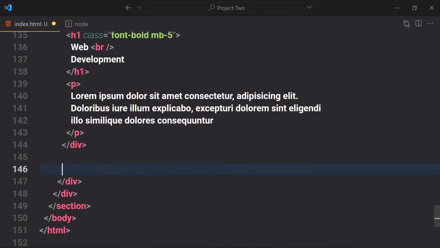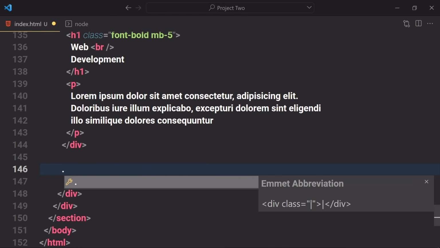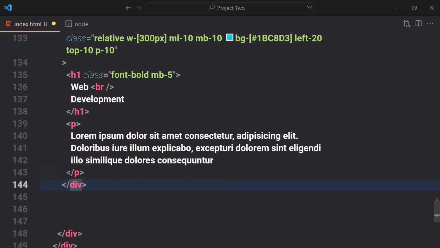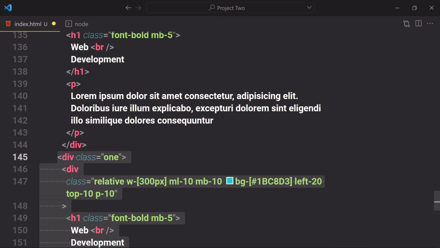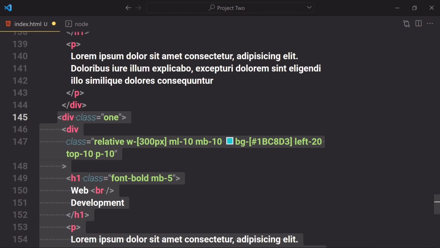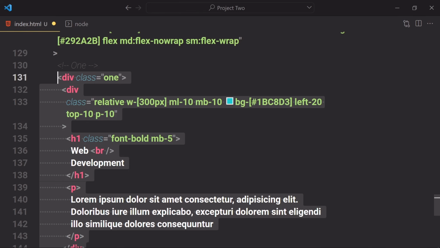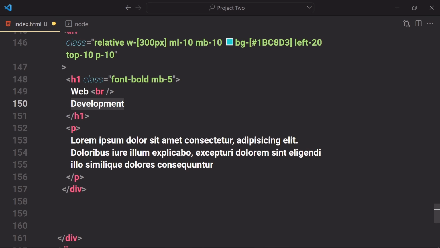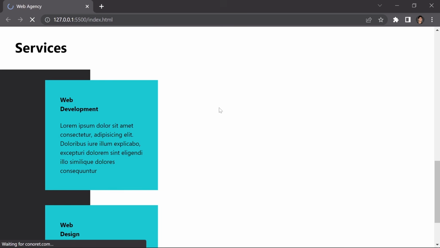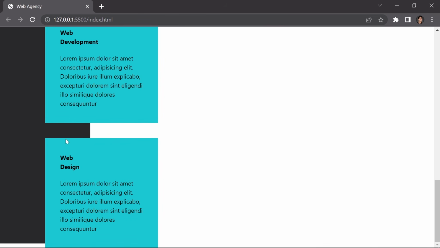Underneath this div, I'm going to create a new div with a class of relative. So I guess I'm not going to be using any relative class. I'm going to duplicate that div. So let me just duplicate this div real quick. So this is going to be the first div, and let's just duplicate that. So we have 1. I guess we duplicated the wrong div, so this div right here, and let's just duplicate that. And instead of web development, we have to put web design right here. Okay, so that same lorem ipsum would be fine. And we have web development, we have web designing.